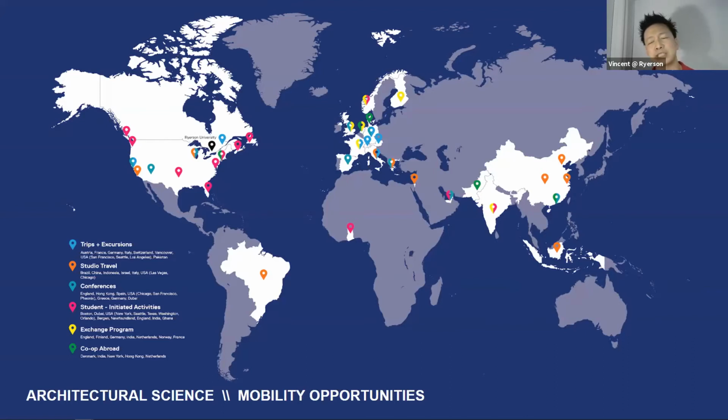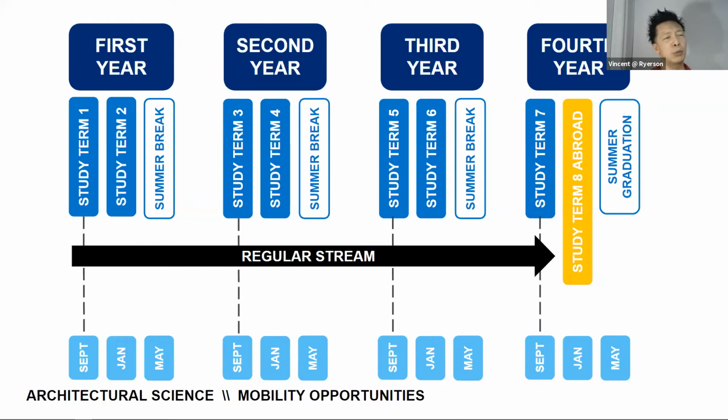So when we talk about exchanges, that's basically a system where we have some of our students go and take their studies in, say, France, for example, in Paris. And we would also get some students from France to come over, and thereby we are exchanging students. So exchange or study abroad opportunities often come in 4th year, okay?